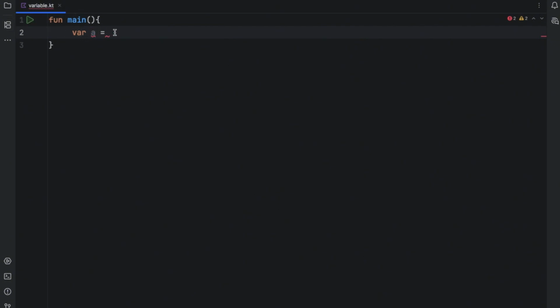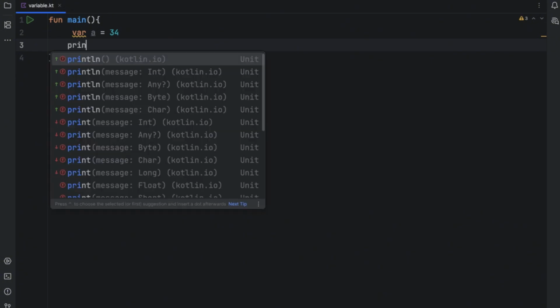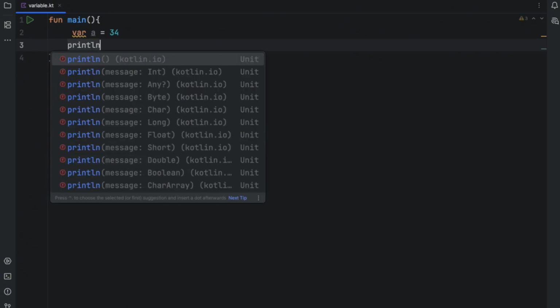So we can assign it 34. And as we saw in the last video, to print we use println. We use the parentheses and write our message. So if we do that, look what happened.